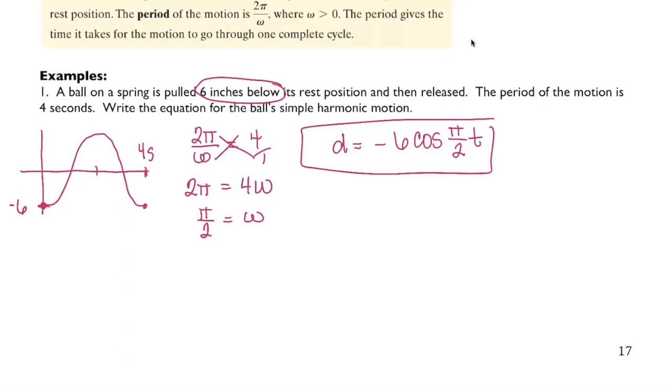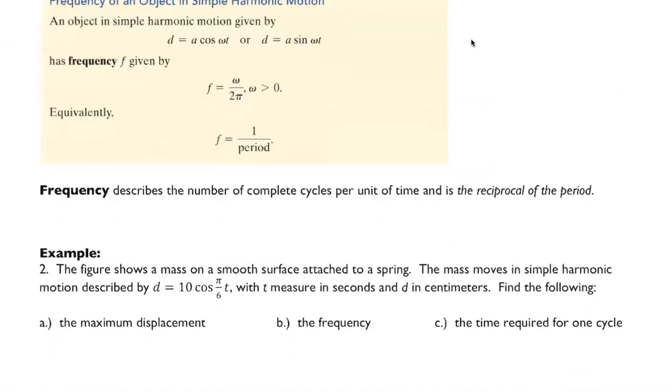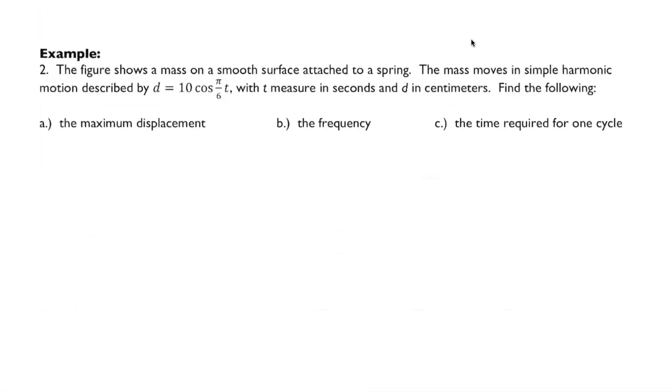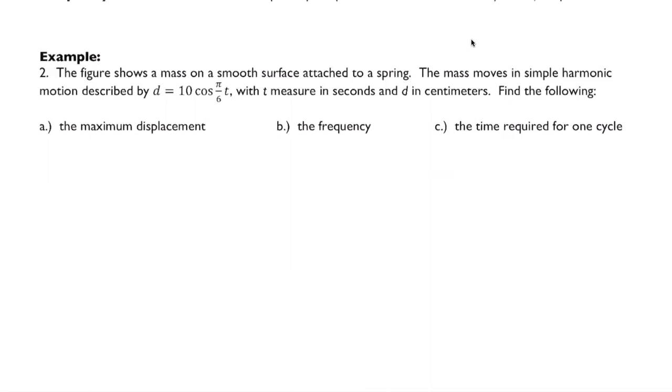If we divide this into 4 seconds, we get 1/4 of the period, 1/4 of the period, 1/4 of the period, 1/4 of the period. That's what the frequency tells us. Instead of 4 seconds for one period, we want 1/4 of the period per second. So it's the reciprocal because we're flipping the units. As long as you know what the period is, you just flip it over and that gives us the frequency. So here's the last example for the entire unit.